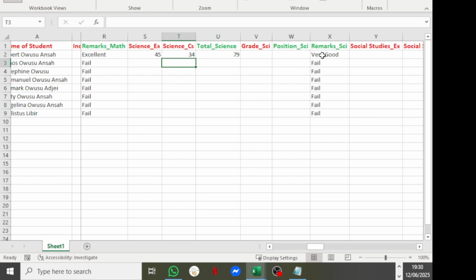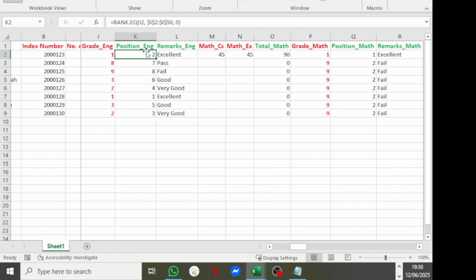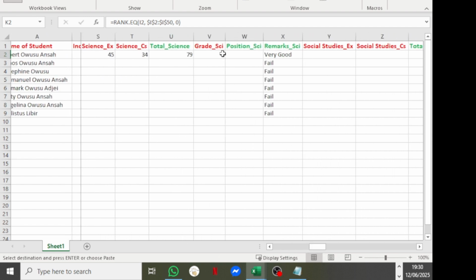Yeah, that is it. So let's see, our remarks is also working. We need to do the position also. So the position, let's go back and copy our formula for the position here. We are copying this formula, come back to the position here, paste it there. Boom, the position is working.